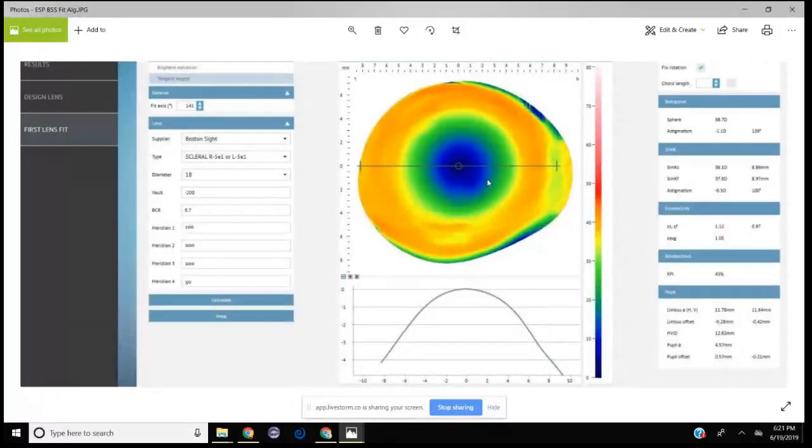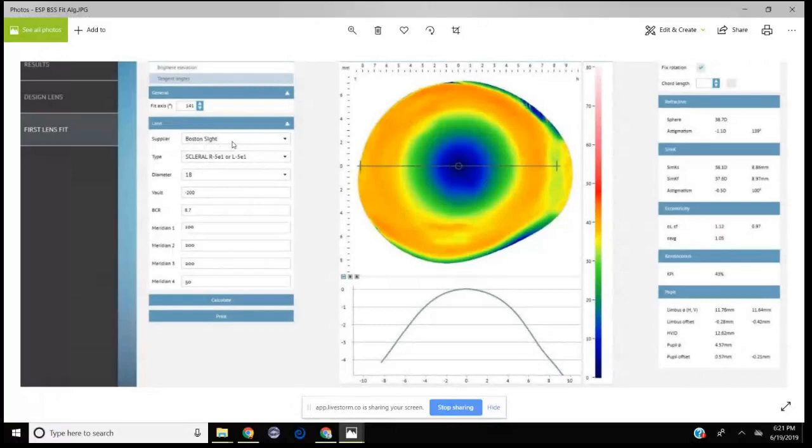This was actually one of my first patients I fit. And for this particular scan, it's a very large diameter scan, so we've got all the data on the cornea that we need. On the lens fit algorithm, or how Eaglet lets doctors fit lenses, you're allowed to pick the supplier. And they're great because they're lab neutral. One of the best things about it is if you're a Boston person, you've got Boston in there. If you're a Blanchard, if you're a Synergize, if you're a Zen, they really have everything covered.